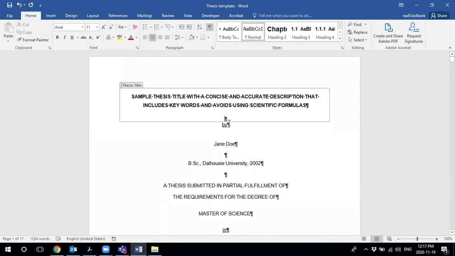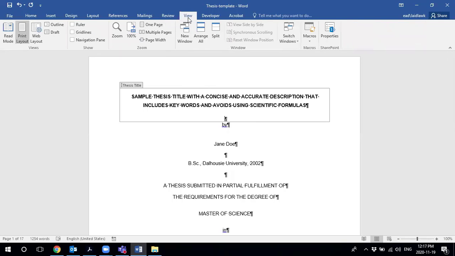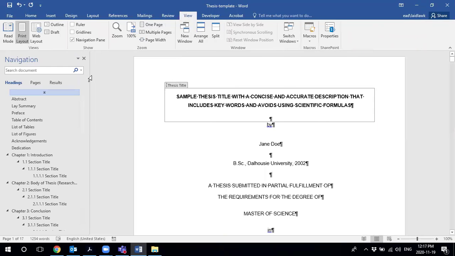The second feature is the navigation pane, which you can turn on by clicking View within the top ribbon, and then selecting Navigation pane right here. This will allow you to see all the headers you've created within your document. We'll be discussing headers in further detail when we get to the Table of Contents section. With the navigation pane enabled, you can ensure you've selected the correct header level for each section, which is necessary to properly format your table of contents. It also allows you to navigate easily between sections within the document.